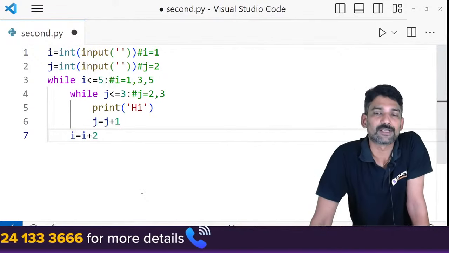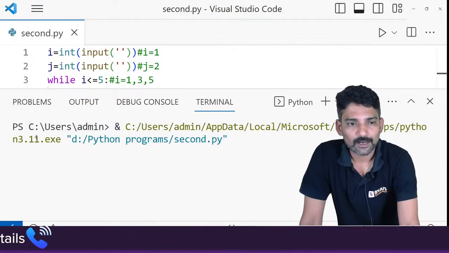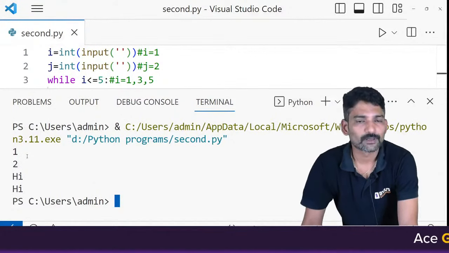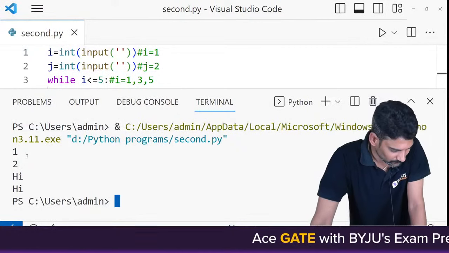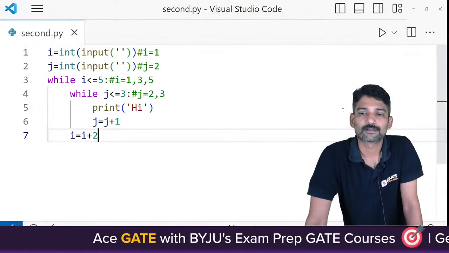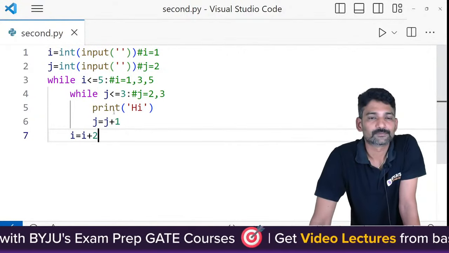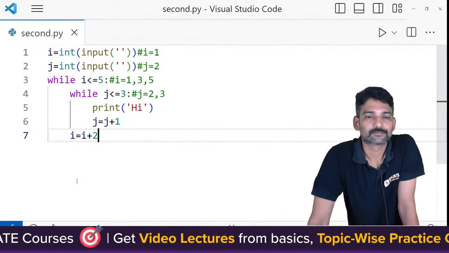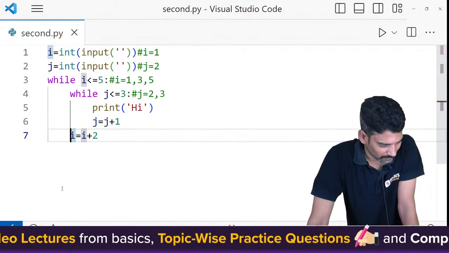Now I have changed the indent. Now if you give the same values, i value 1, j value 2, now also 2 times. What is the problem? What is the issue? Anybody?